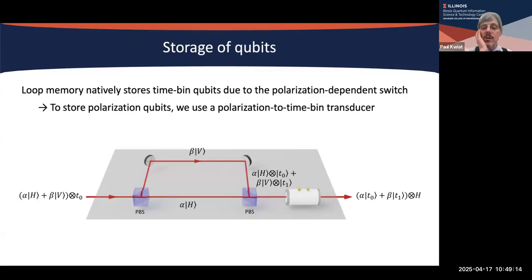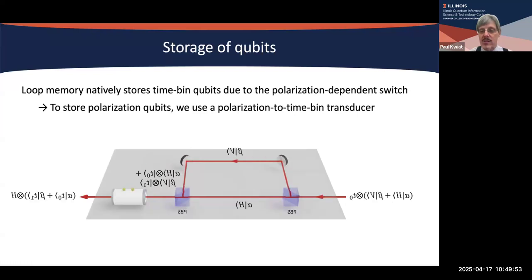So it is possible to store dual rail encoded qubits in, say, polarization qubits or time bin qubits. The way we would do polarization qubits, which again is not what ASPEN Net is proposing to do, but just because this has maybe wider applicability, you can convert the polarization qubit into a time bin qubit using a transducer like this, where one polarization component goes a short path, one goes a long path. They end up then separated in time, and then I'll use, again, a Pockel cell to rotate the later one so that it also has horizontal polarization. And then we send this time bin encoded qubit into the memory.